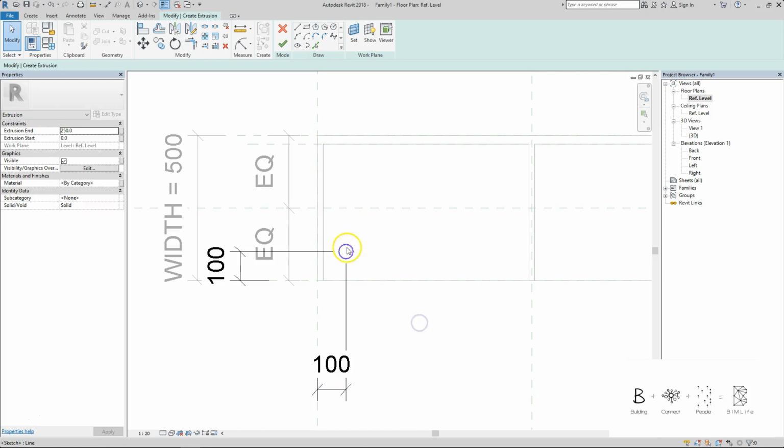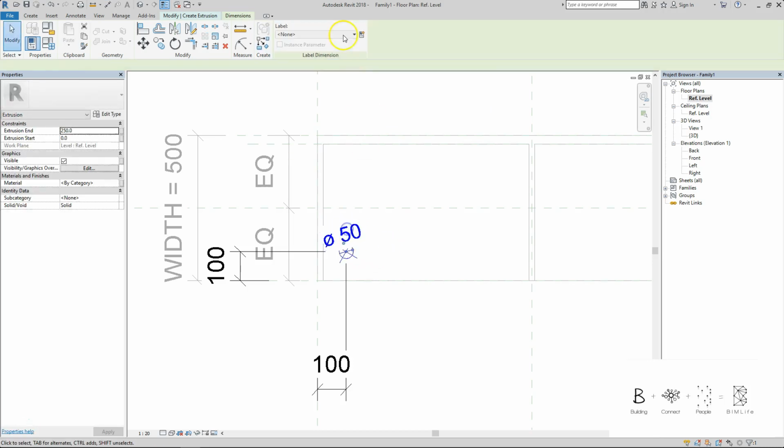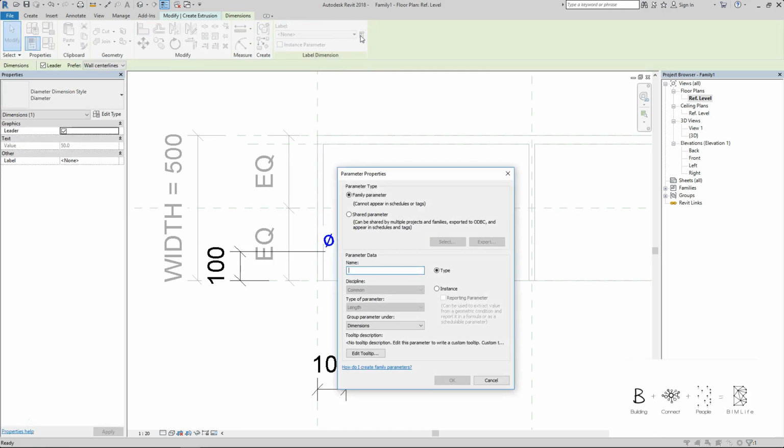And I also need to make the leg sizes parametric, which means that the diameter of the leg should be parametric, and in order for that to happen, I need to create a dimension for this and assign it a parameter called probably legs diameter of legs.